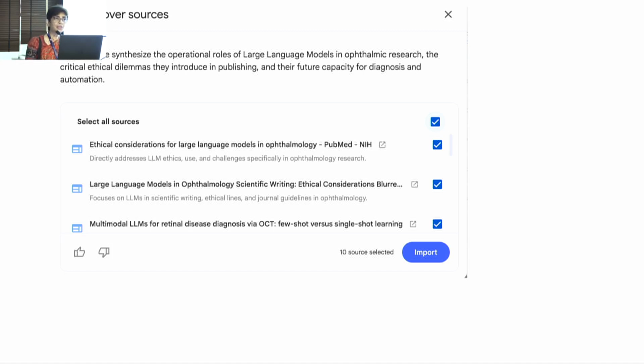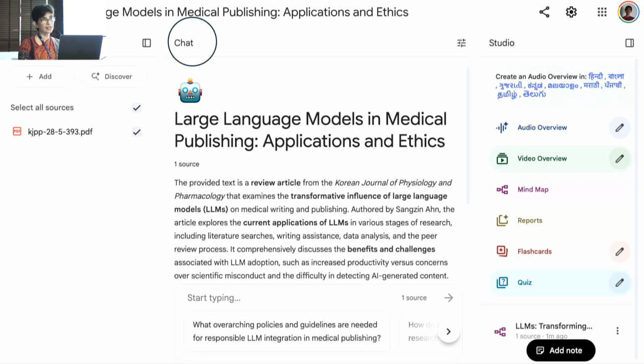Till now, it is just like an ordinary Google search. What distinguishes it is that the notebook is able to provide a summary of each of the articles that I have selected, so I don't have to read the whole article. This summary is so good that I can directly use it in my protocol.